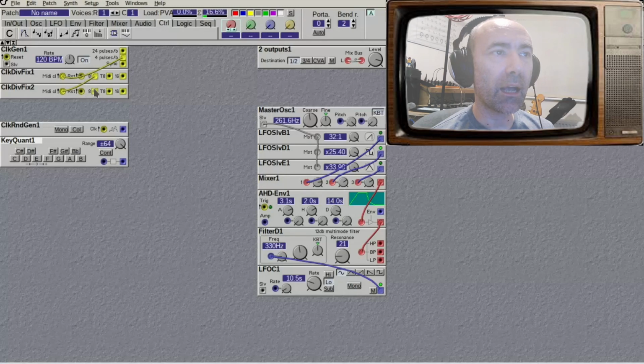and I take the click out of there, step 8. So now it's getting a pattern. I need to swap this down. At the moment the range there is a full 128, so that's 7 or 8 octaves. I can't remember how many off the top of my head. I think it's 8, which is much bigger than we need. We really want to reduce this down to 1 octave. That needs to go right the way down to plus or minus 6.